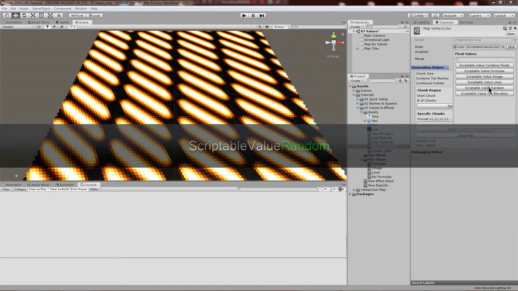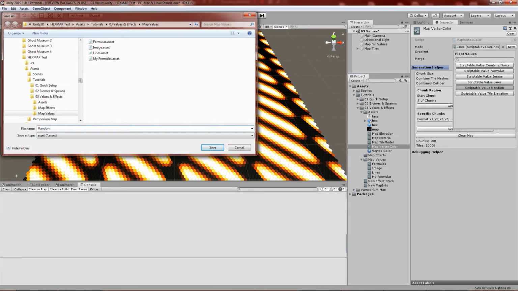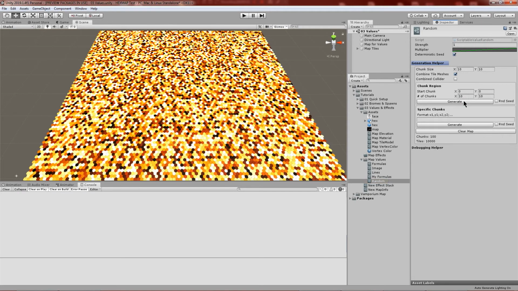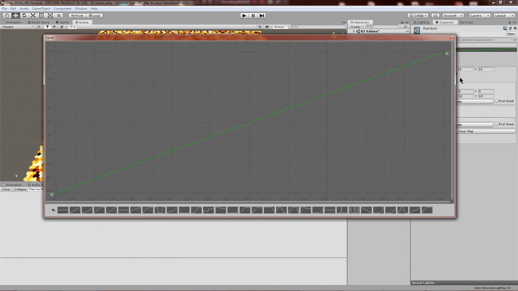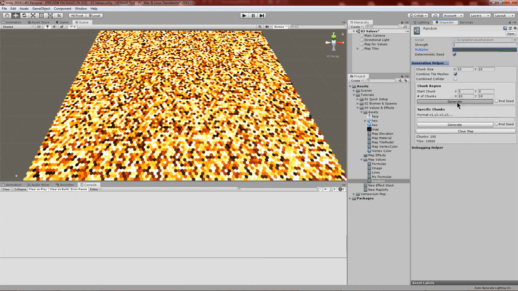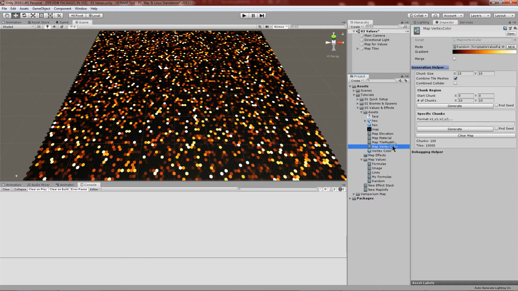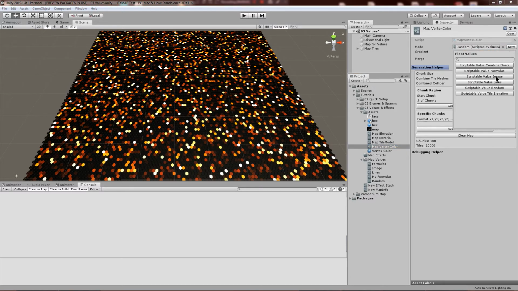This value generates a random noise using the default C# random class. The seed is inherited from the map component, so the noise is reproducible each time. The noise can also be made stronger or remapped with this multiplier. This is basically a simpler version of using one murmur hash in the formula's value.